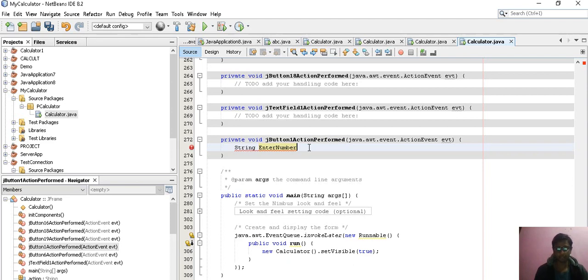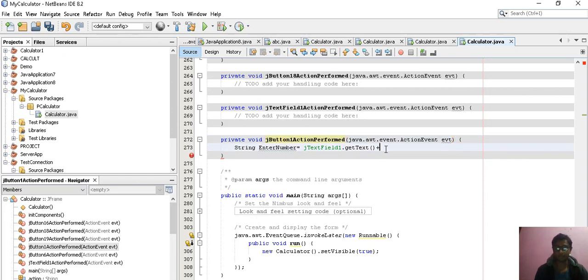Number equal to our text field name, jTextField1.getText. Basically, getText is a predefined method which is used to retrieve the value, plus the name of this variable.